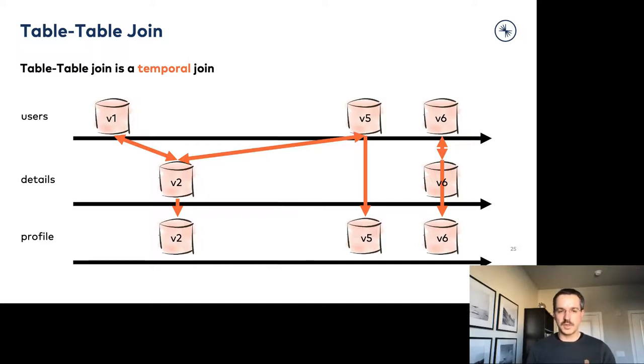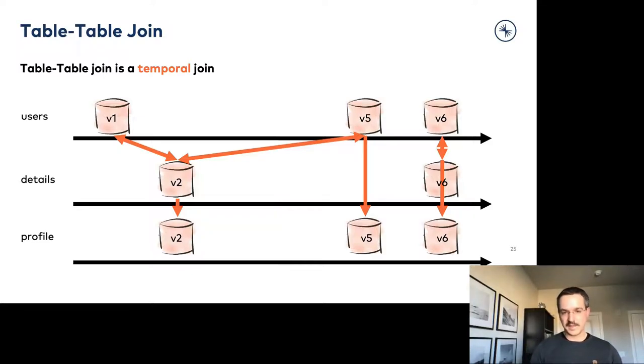conceptually we want to join the table at version one with the other table at version one. In this case, if nothing changes, for example, for the user table, then of course version 2 of the user table is the same as version 1 of the user table. So we can just join with the other one. And so we basically get those three results for those input tables and those updates. And again, we need to make sure that we do this correctly with regard to their temporal properties.